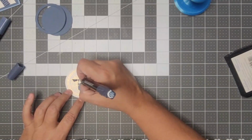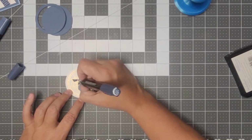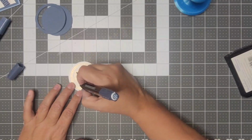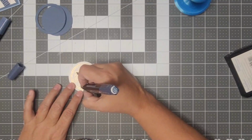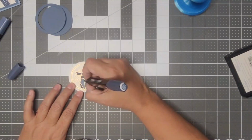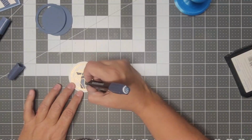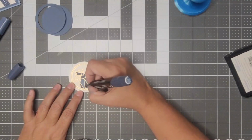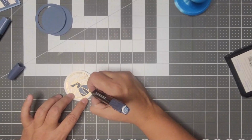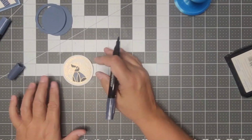So, one thing that you can do after it's completely dried is go in with a paper towel, just like when you do the emboss resist, and just kind of shine up the emboss. But I would wait, especially with that Wink of Stella. The Wink of Stella stays wet for a long time, or you could do it before you did the Wink of Stella. The marker doesn't rub off, but the Wink of Stella, or whatever, the glitter pen that I used, it definitely does. It's still coming off when you touch it.